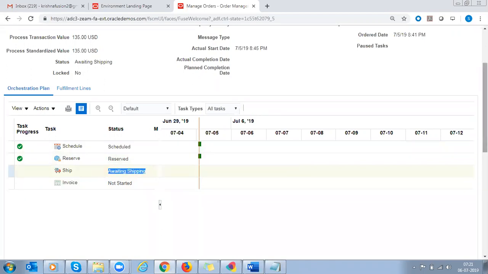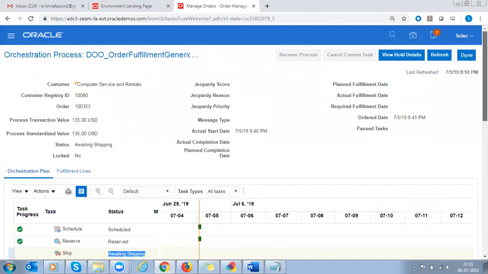If you come to the bottom, going back to the fulfillment page.